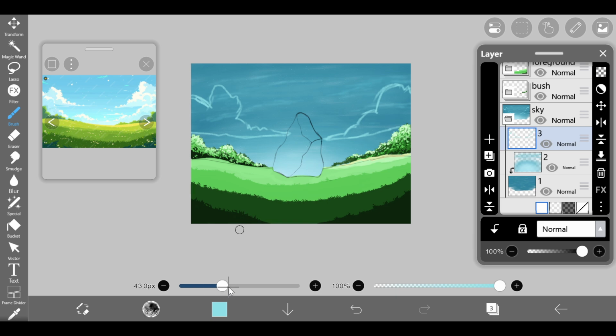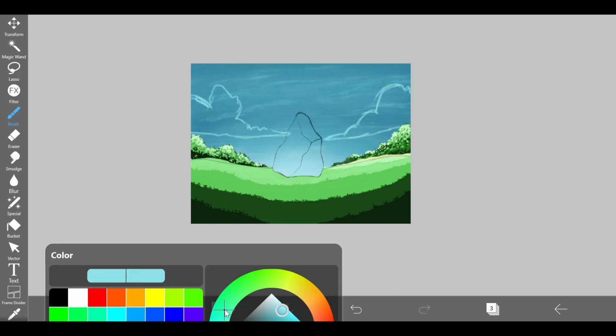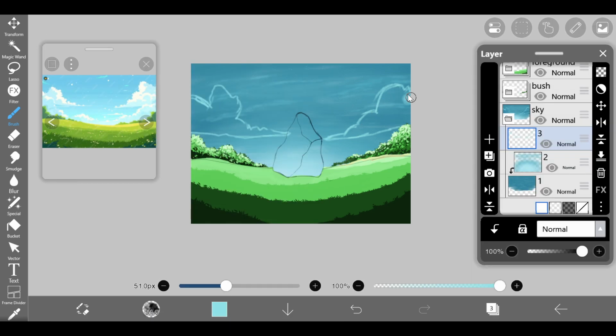And let's make the brush bigger, and I'm going to use this kind of circular motion and brush the clouds, trying to form the cloud shape.